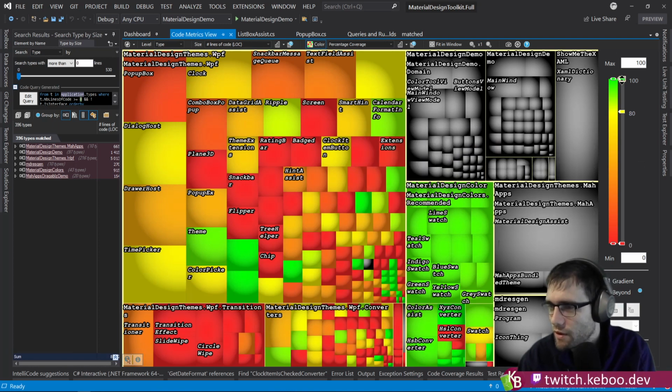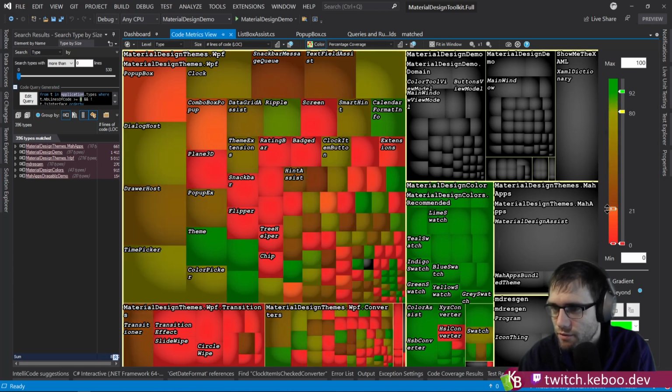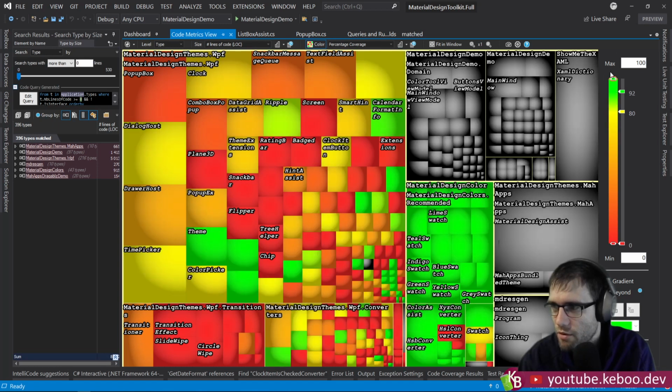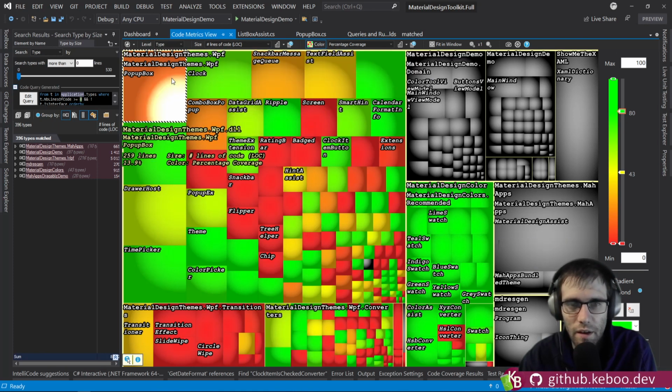Oh, that's cool. And you can filter out. Basically set your thresholds of where things should be. So if somebody said, hypothetically, you have a code quality metric of everything has to be above 80%, right? Whoop, that's everything that's above 80. That's pretty slick. That is pretty slick. Search types with more than one line.